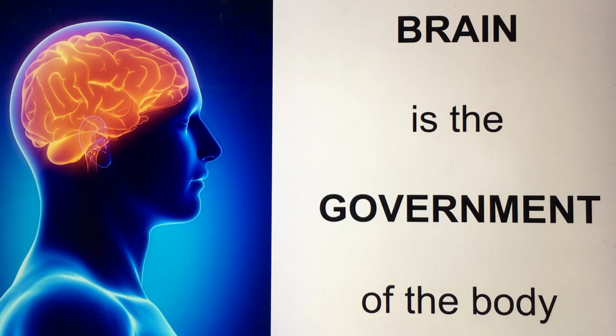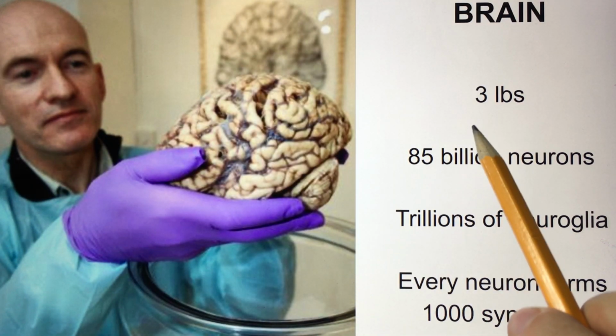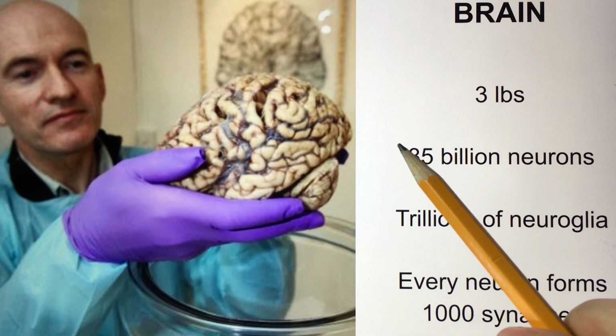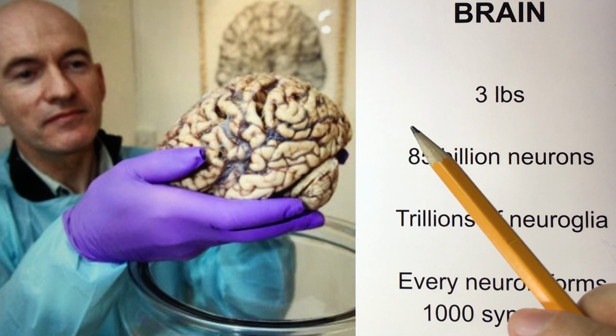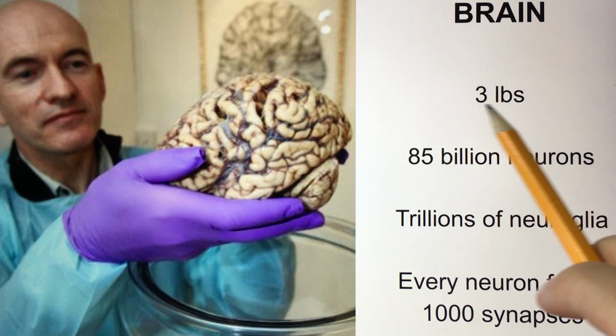The brain is basically the government of the body. That's kind of what its function is. It governs the body. It controls body activities, but it also is the mind producer in our body. So it produces our thoughts, our emotions, and our imagination and dreams. The size of the brain is basically the size of your cranium. There's not too much thickness to the cranium. The mass of the brain is about 3 pounds.